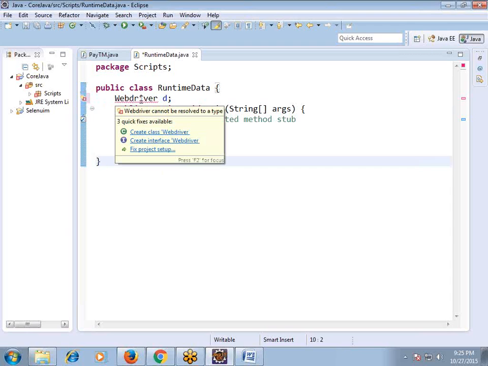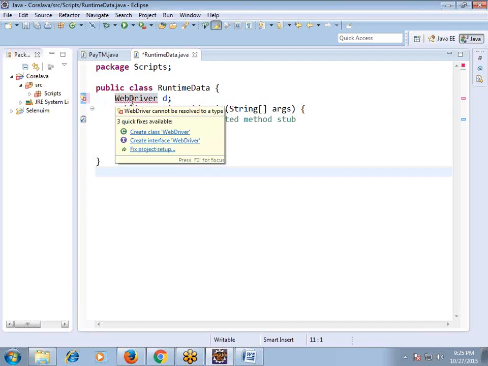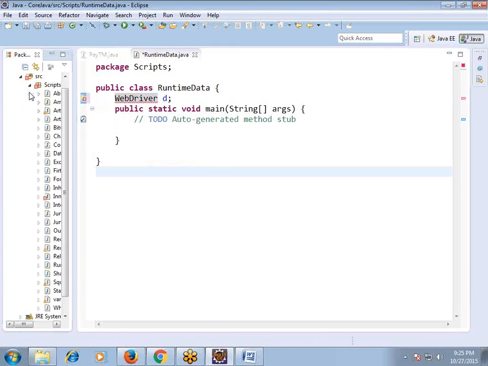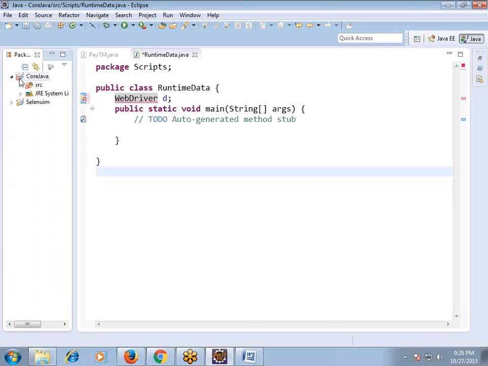WebDriver. Why are we getting an error? Sorry, not in this project.